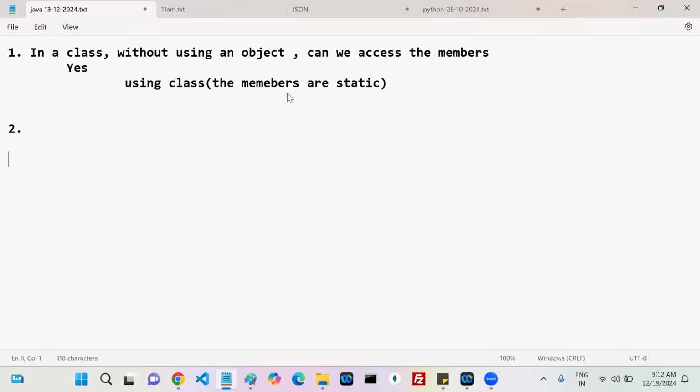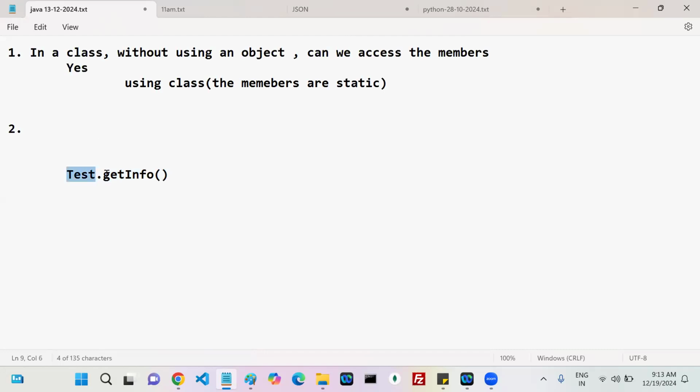Somewhere if you see the code in Java like this, what do you think about this statement? Here, Test.getInfo. If you see this particular statement, what do you think? Test is a class, and getInfo is a static method. Capital letter means most of the times, 99%, 100%, you can say Test is a class.